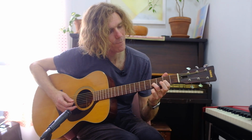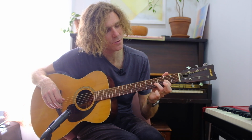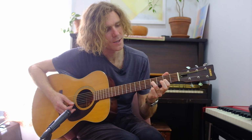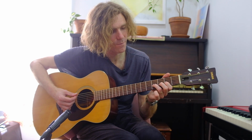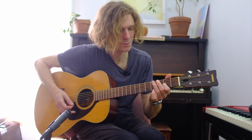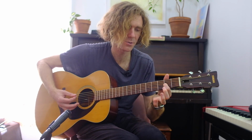Now, hammer on from the 1st finger on the 2nd fret to the 3rd finger on the 4th fret of the G. And then back down to the 1st finger on the 2nd fret, and then open G. So 1, 2, 3, hammer on, 2, open. 2, 3, hammer on to 4, back down to 2, open.